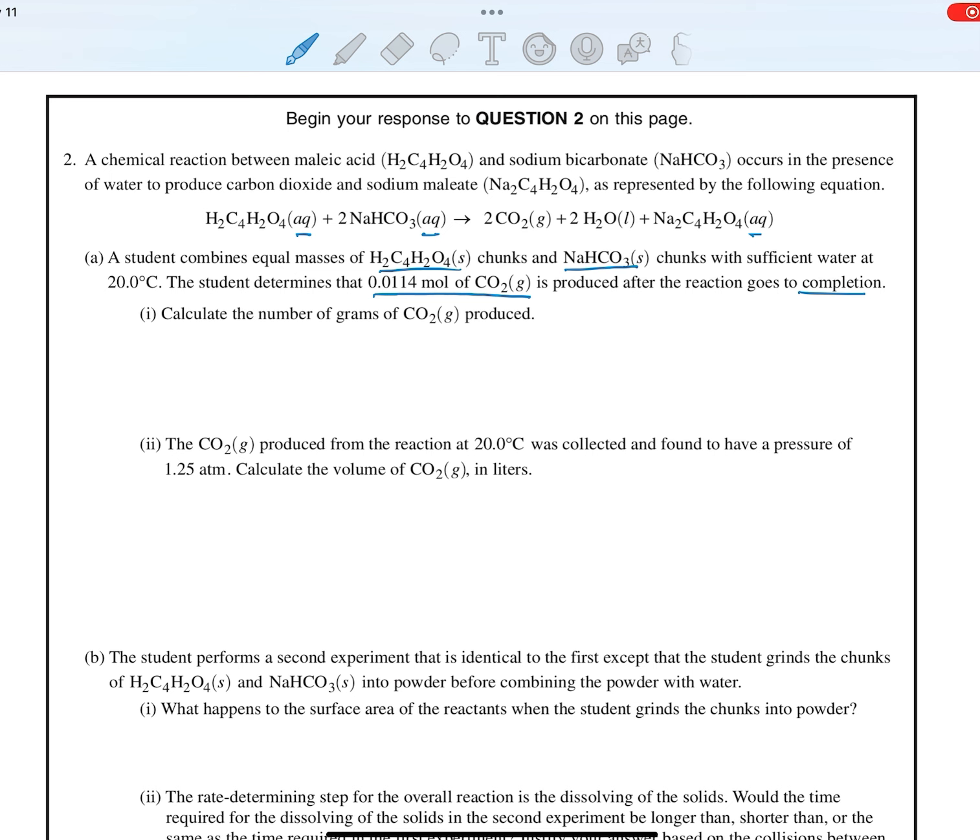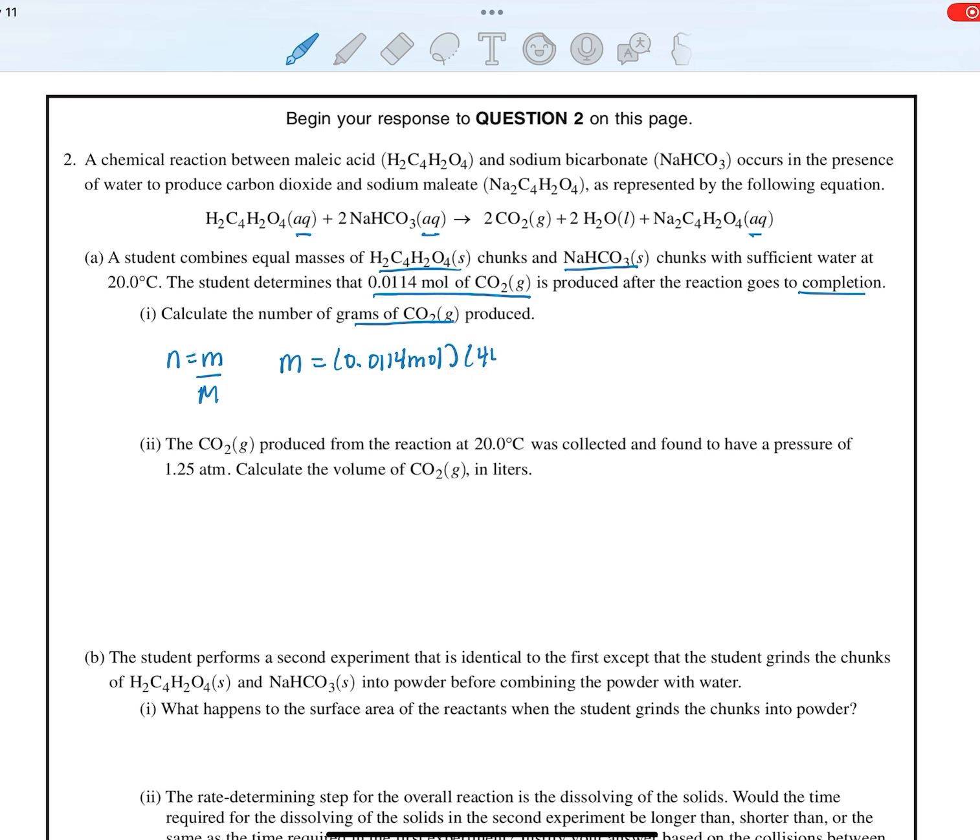Bit of a wordy question, so just try to underline or highlight key terms. Question 1, calculate the grams of CO2 gas produced. So there's different ways you can do this. I like to use the formula as I showed you in question 1. So I like to use this n equals m over M. We're solving for lowercase m, which is mass. So it's a unit conversion. I'm going to convert moles of carbon dioxide into mass of carbon dioxide.